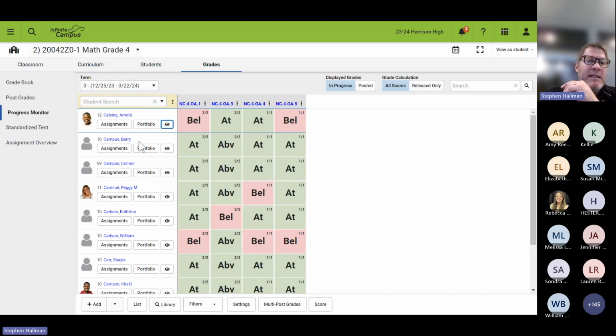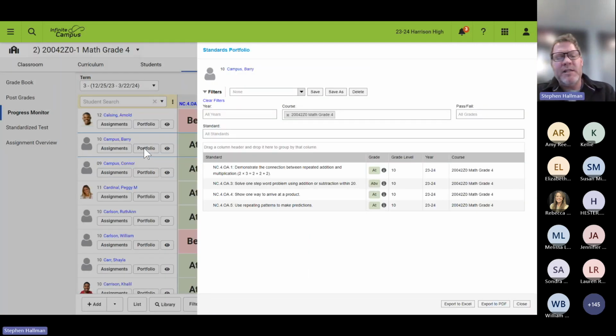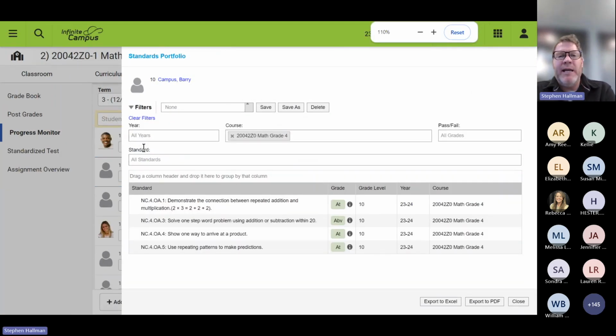And last but not least is something that is called the portfolio. And the portfolio is a tool that exists, or can exist, I should say, for both teachers and for administrators, counselors, just school level staff. I'll start from the perspective of a teacher. If I was to come in here, this is going to provide a summary screen, which is completely customizable by the end user. And so it defaults to a particular course in which we entered. So this happens to be Math 4.